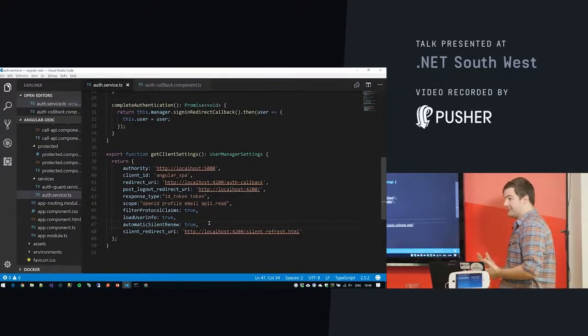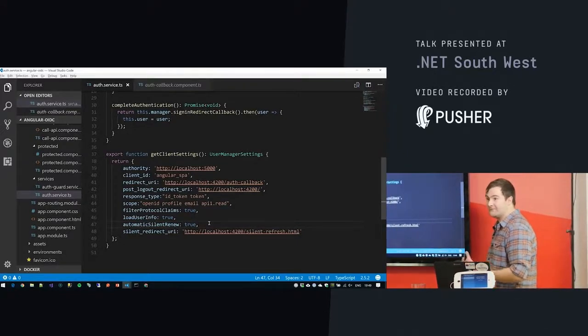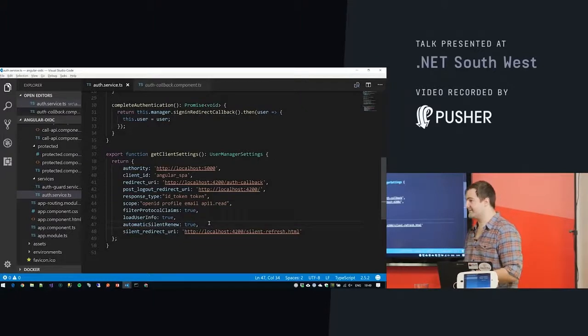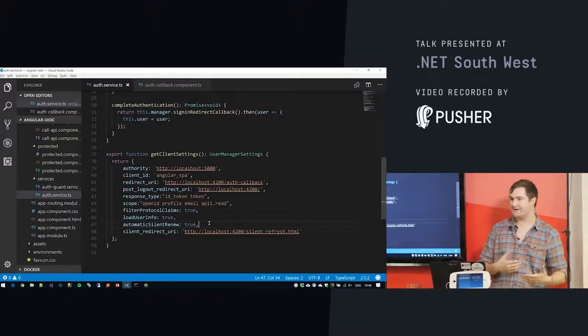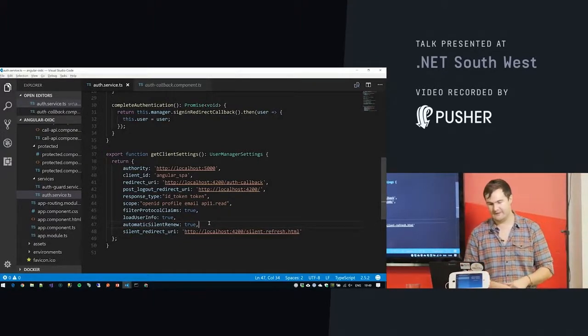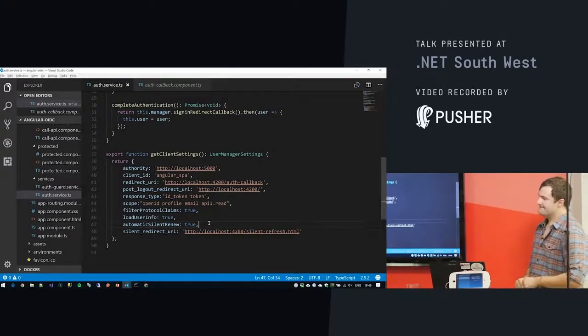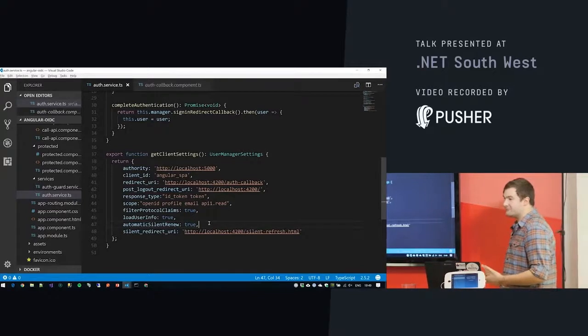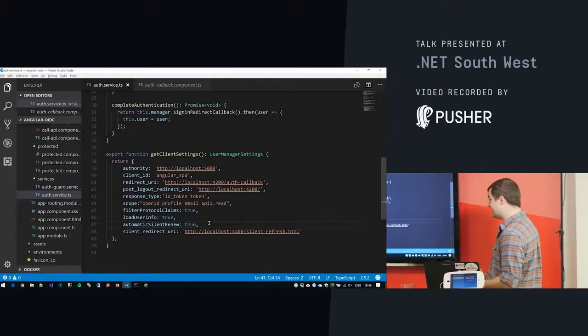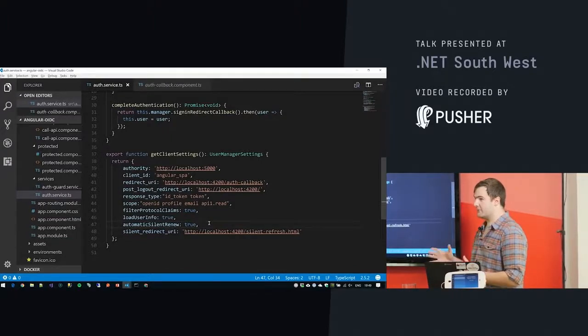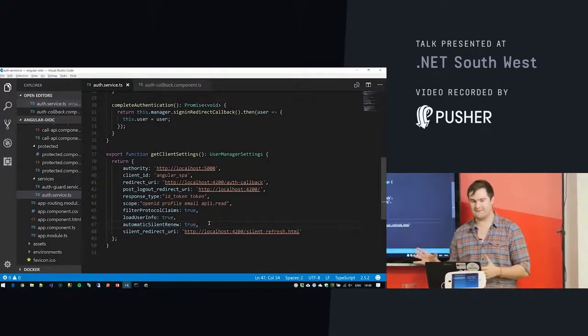So this is where refresh tokens would have been handy. We could have automatically detected 401, the access token's expired. Let's get a new one and then resubmit the data. So because we're in the same session, we can normally safely assume that they're still authenticated with identity server. So the identity server session will be much longer lived than the access token.